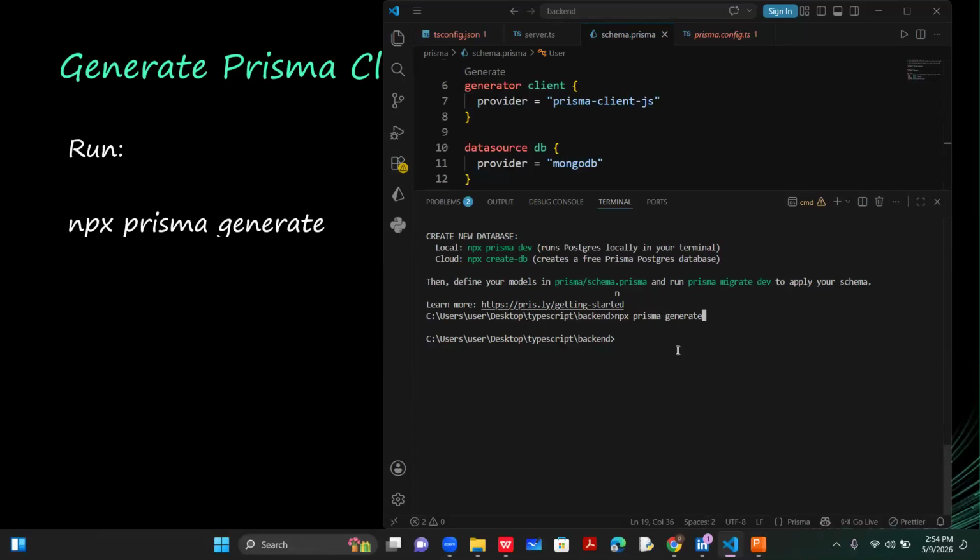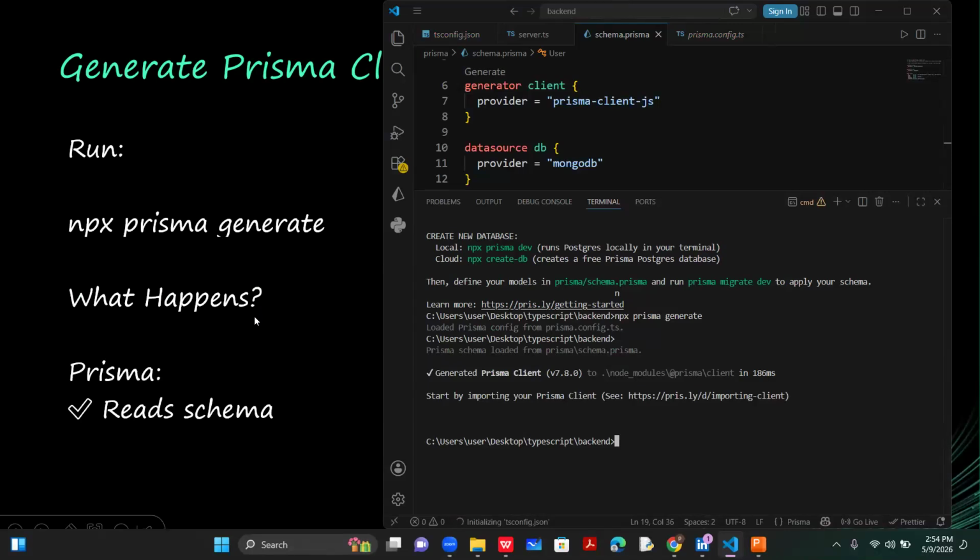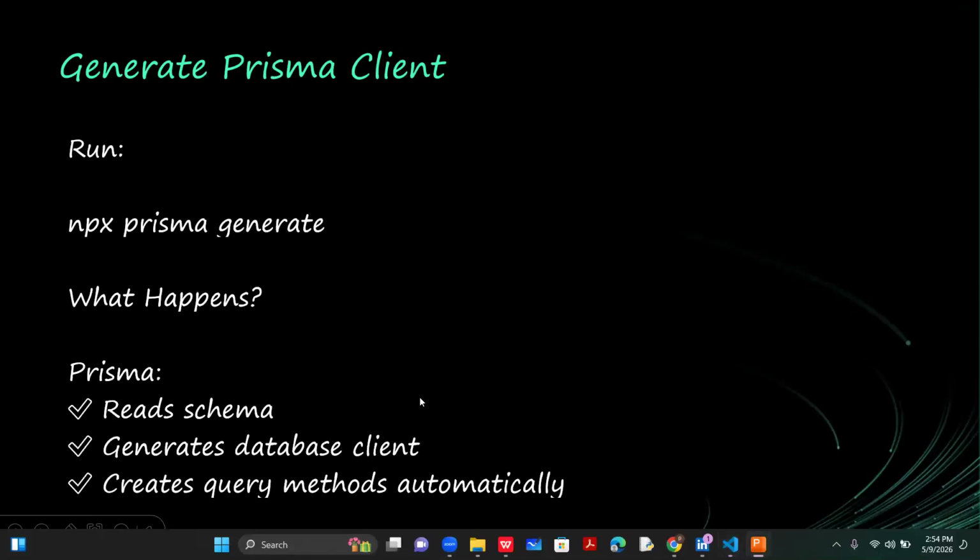With this, we already have the DB, and it's going to generate the Prisma client for us. And now look at it, it has generated it. All right, so we have our Prisma client. What happens here is that Prisma reads the schema, connects to the database, and then generates the database client and query methods automatically.